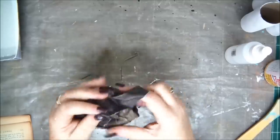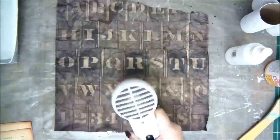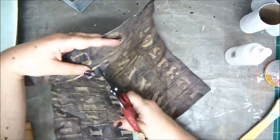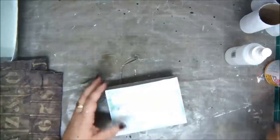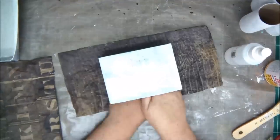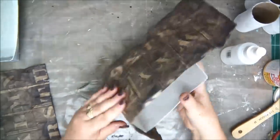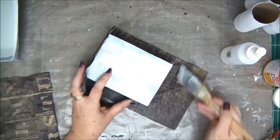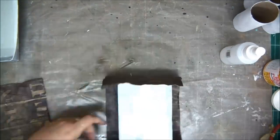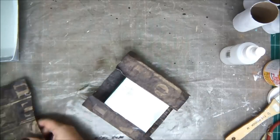Crumble it again, open it — this breaks the fibers of the paper, and the water helps. Now I have a very flexible paper that is still intact. Work very gently with it because it can tear very easily. I've cut it in half because I don't need such a big piece. Since this is a large piece of paper I'm just going to cover the box all around, pressing down so everything will be nice and straight and glued down well — no bubbles.